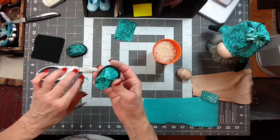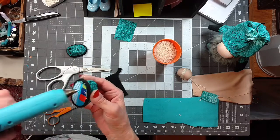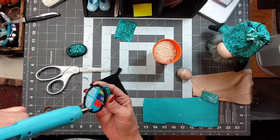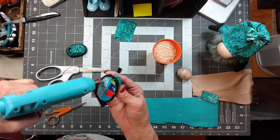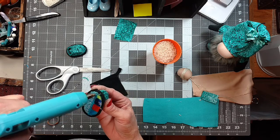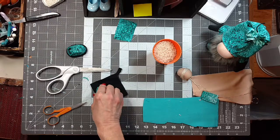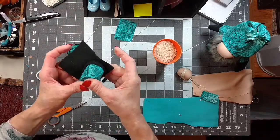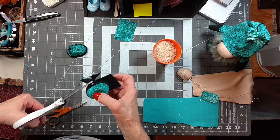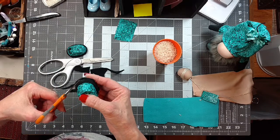And we have that, and now we're going to put glue on the whole bottom of the shoe, and you want to get close to the edge but not going over too much. And then we're going to put this on some fleece so we can cover up the cardboard. And then we will cut that excess off. So I'm just going to cut most of it. And then I'm going to use my smaller scissors.